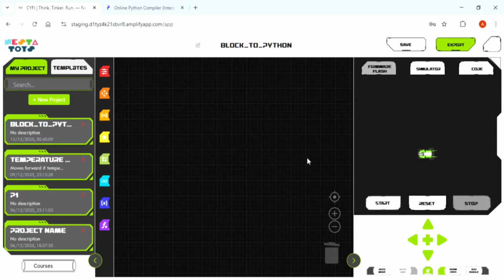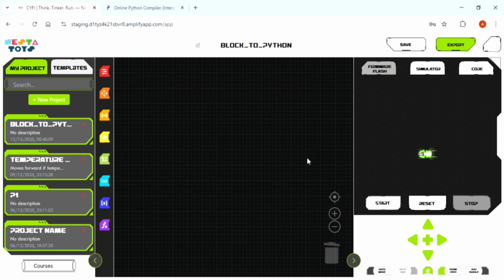Hello everyone. In our previous video, we saw about mathematical operators and logical operators in Python. In today's video, we get introduced to a very important concept in Python called loops. So first of all, what is a loop? A loop is something which is repeated many times, which keeps on repeating.